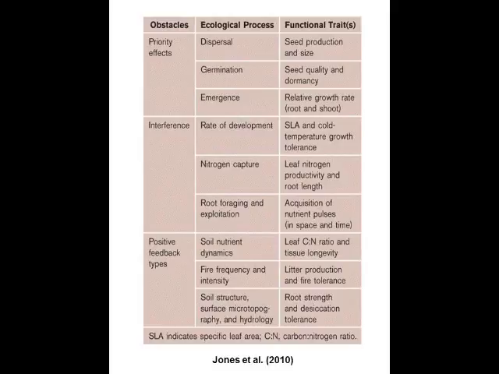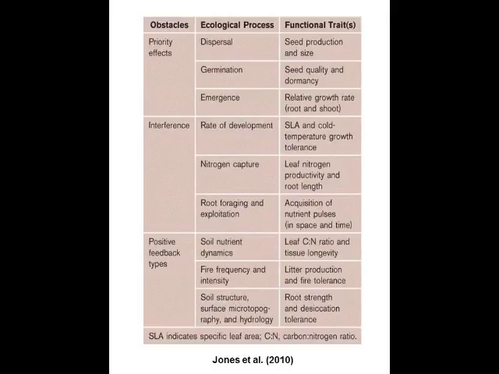You can see some of these traits on the right. I'm not going to go into them, but the point is they're tied to the middle column, ecological processes. So we have traits that impact certain ecological processes, and these ecological processes can be targeted with these traits. And then groups of these ecological processes, the idea is to use them to overcome obstacles towards restoration.